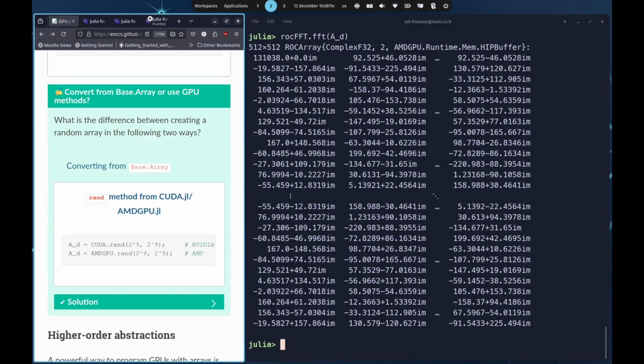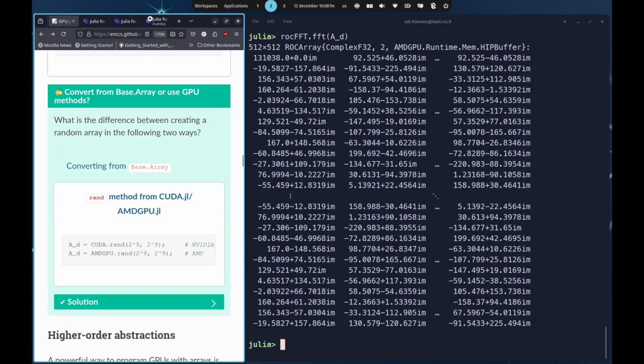That is that a normal CPU array is normally a double precision number, so Float64 in the Julia language. Whereas rand called directly on the GPU will give us a single precision number, so Float32. Sorry, this is Float64, yes, and this is Float32.